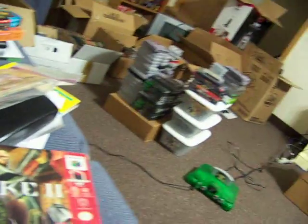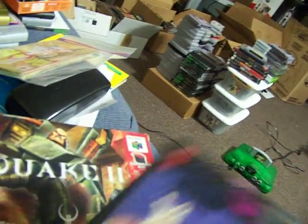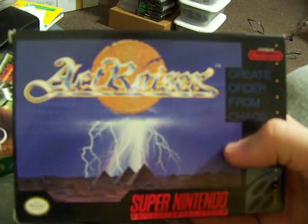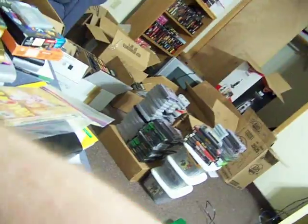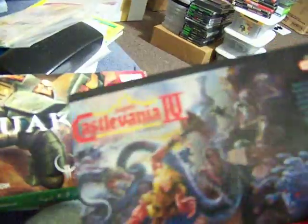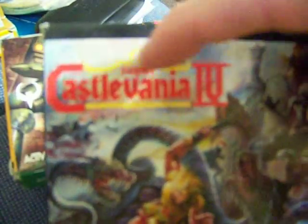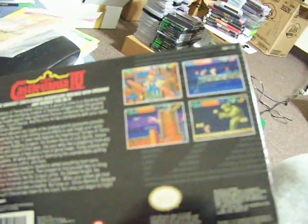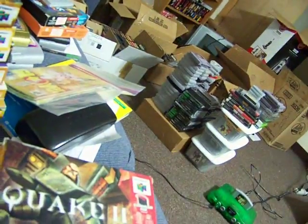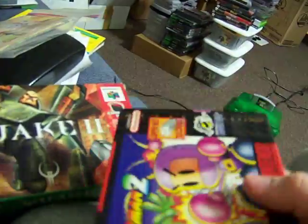For the Super Nintendo I also got 3 boxes. First, Actraiser — all 3 of these boxes are very nice, mostly mint. I'm gonna go pick up this game at the gaming store for 10 bucks just to make it a complete copy. Super Castlevania 4 — the only thing wrong with it is there's a stain over here, looks like coffee or something. You can't really see it in the video. This minty box and manual is probably about 30 bucks.